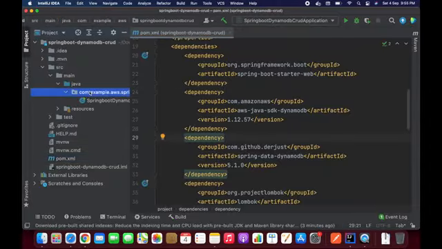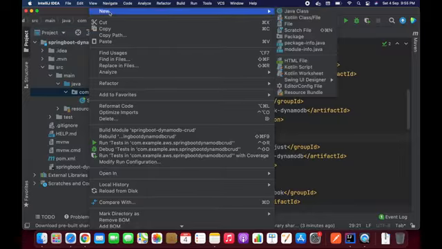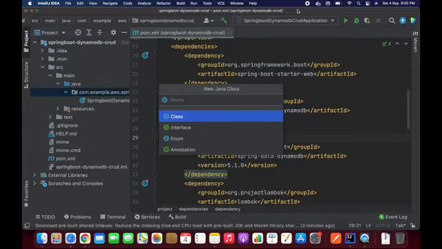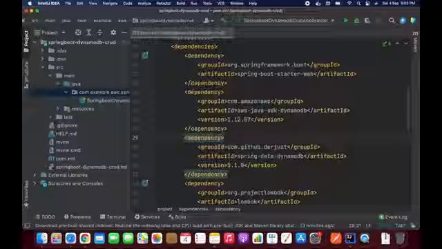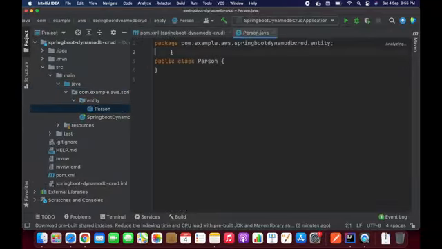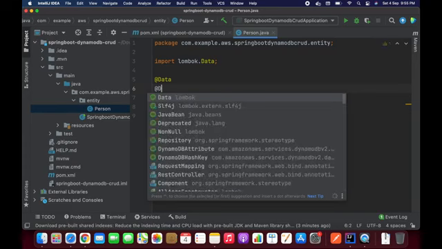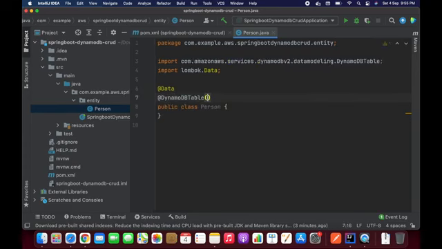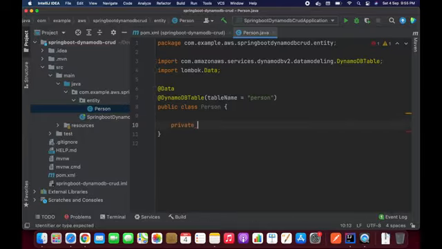and now let's create one entity class first. Inside the entity package I'm going to create the Person entity class. Let's add Lombok @Data for setters and getters, and after that let's add @DynamoDBTable. Here we need to provide the table name, so let's provide Person as the table name. And I'm going to provide three attributes here.